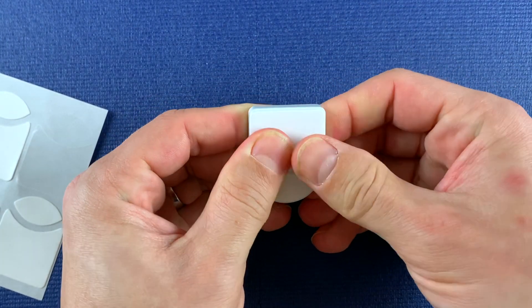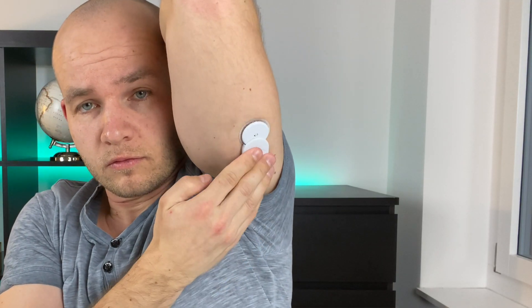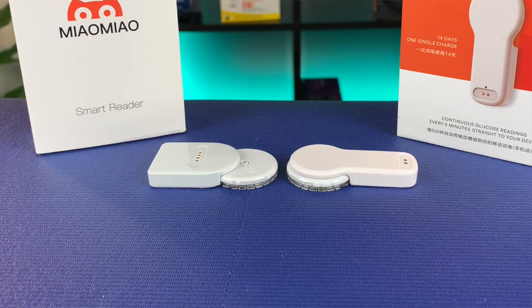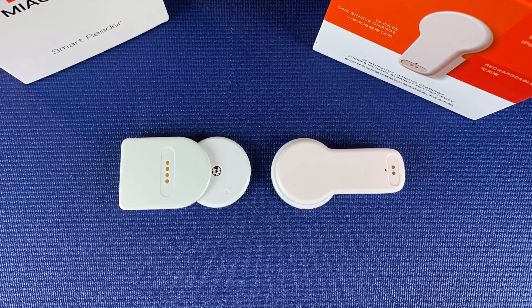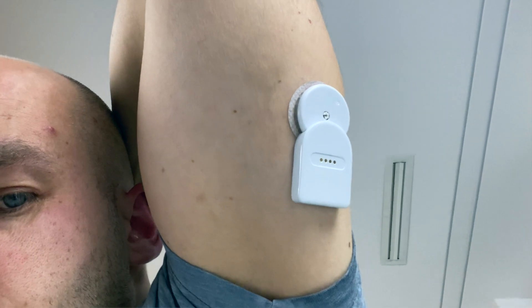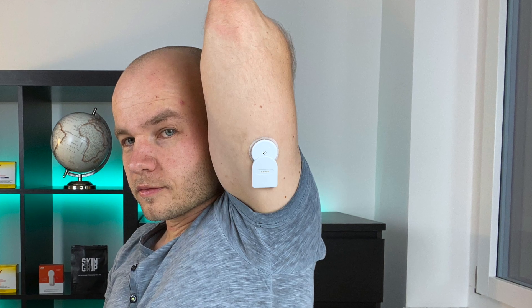Now, how do you keep the Meow Meow on? I use these double-sided stickers — I simply put them on the transmitter and stick them to my skin and to the Libre sensor which I previously applied. The Meow Meow 1 sits kind of next to the sensor and has a relatively small contact area with the sensor. On one hand this is good because you don't need to cover the ventilation spot in the middle of the sensor, but on the other hand you need to make sure you place it properly, because if the sensor and the transmitter are not in direct contact, the transmitter would not be able to read the sensor data. You can also get an armband from the company's website. The adhesive was really durable and did not irritate my skin — really good job there.